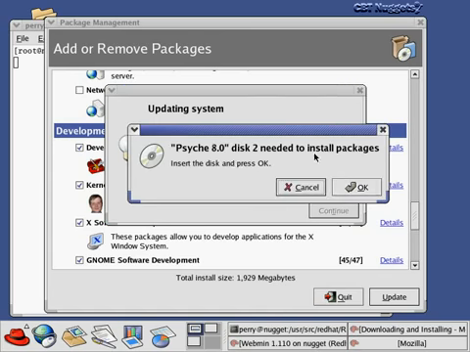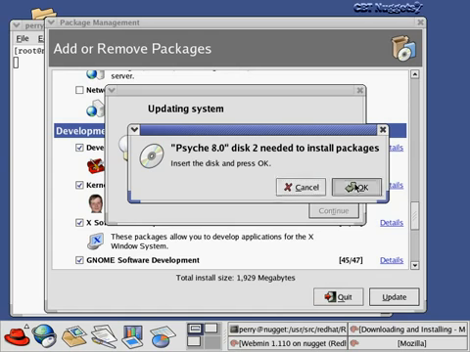Okay, so the other thing that it needs is, because of the packages that I'm adding and removing, these basic packages in the package manager, it's grabbing those off of my installation CD. So now I have to dig out disk 2 off my cluttered desk here and stick that in, and then I'm going to come back and click OK. Give me a pause here until I find this disk. Alright, so now we're back.